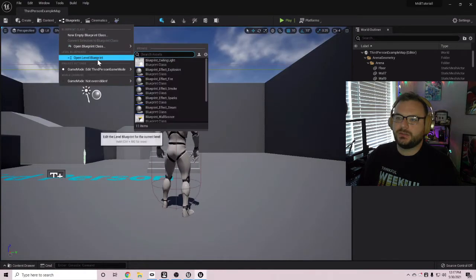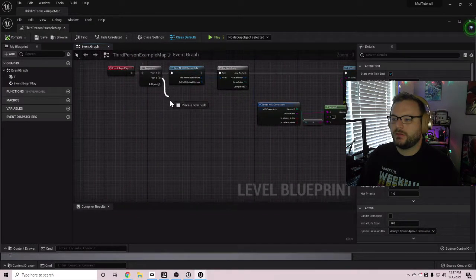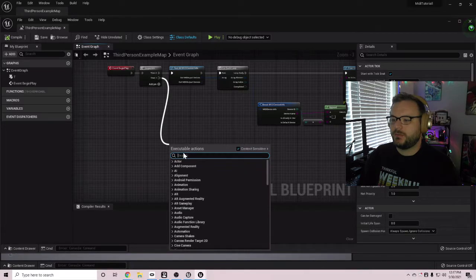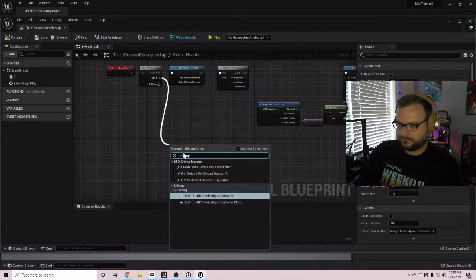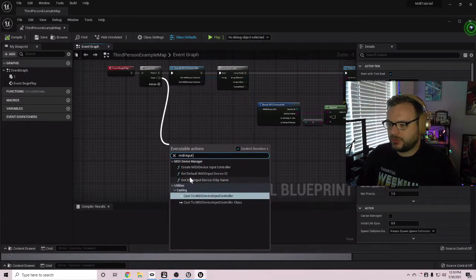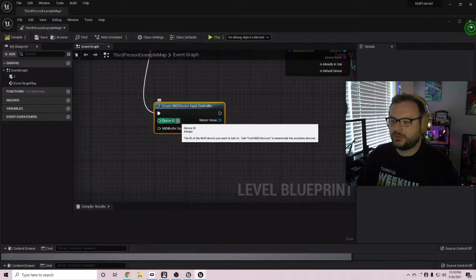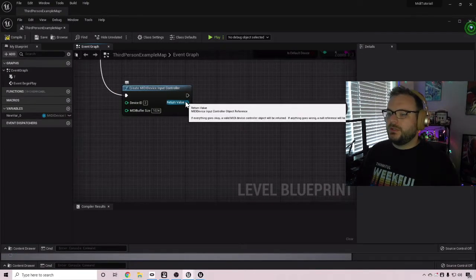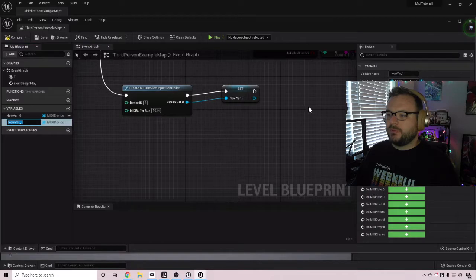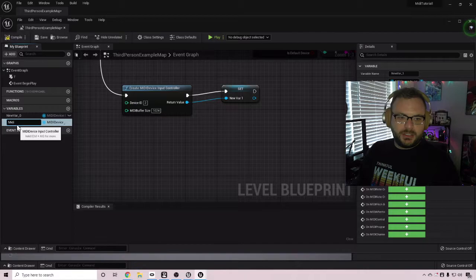So let's go back into the level blueprint. And the second sequence pin, I'm gonna bring down, I'm gonna do Midi input, create Midi device input controller. If we zoom in here, we want to change this device ID to be 2 so that it targets the NanoPad 2. Then let's right click on the return variable and promote it to a variable. We'll name this Midi input.